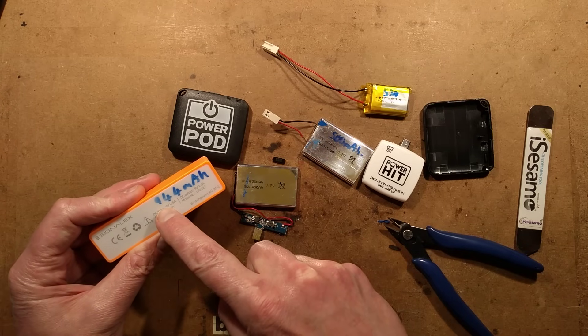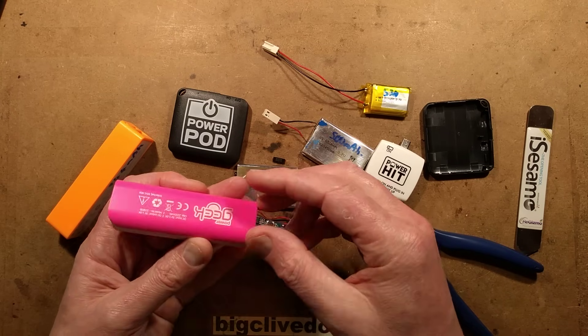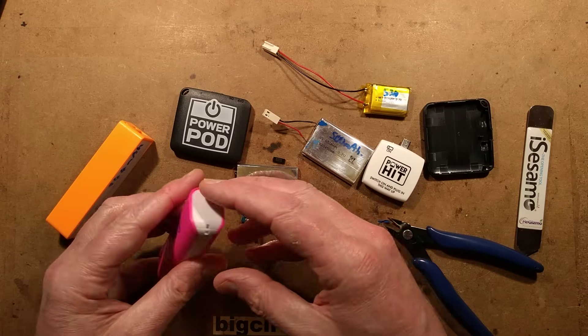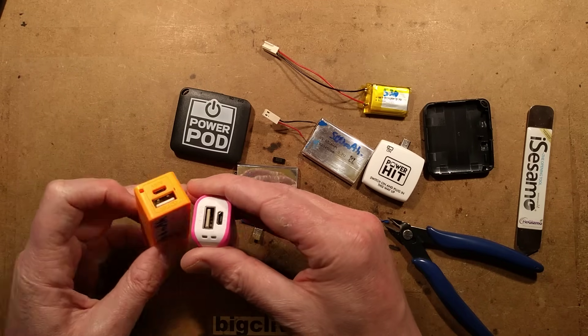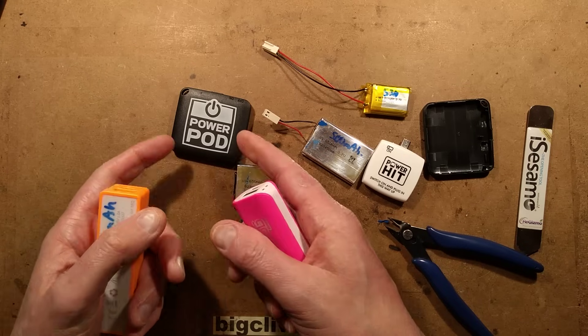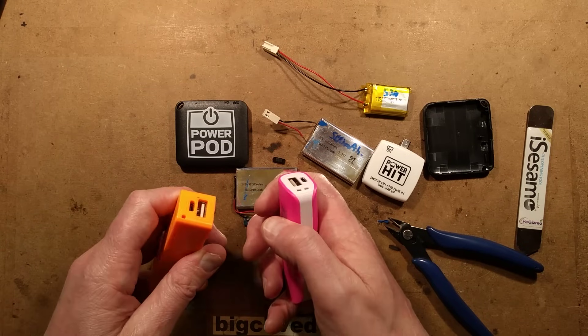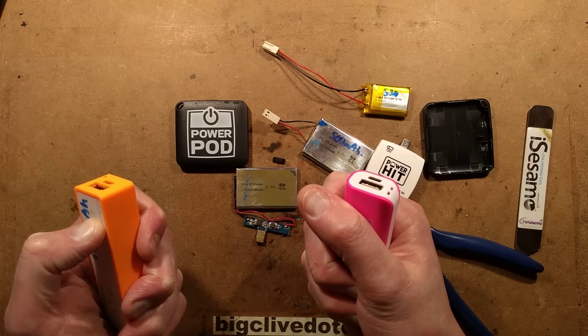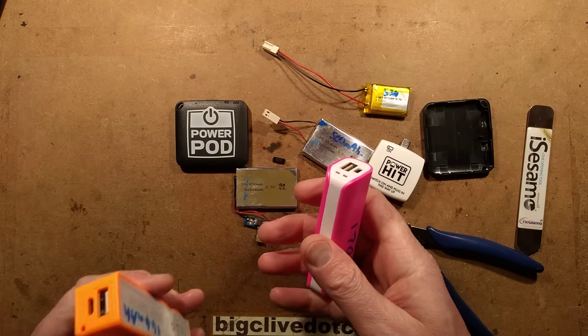Its capacity is in this case a really generous capacity — almost double the PowerPod. For two pounds, the same cost as a PowerPod, you get over three times the capacity. And with both of these you can recharge them. Okay, they're not quite as pocket friendly, but you can recharge these and use them over again. You can actually just steal power from where you can get it, charge your batteries, and then put it into your phone later on. So these are the better option.